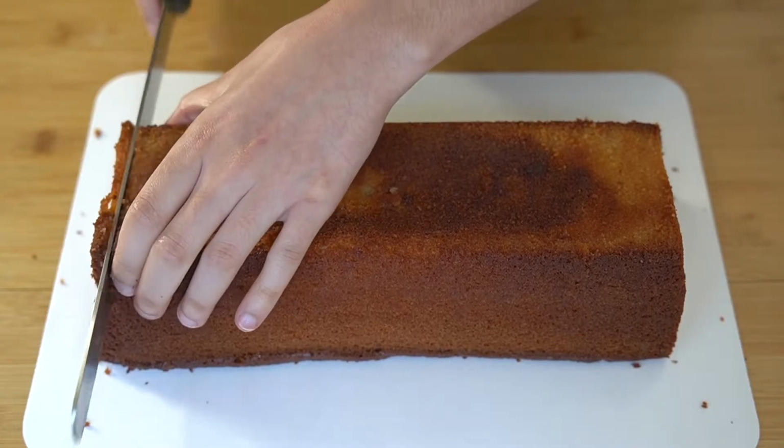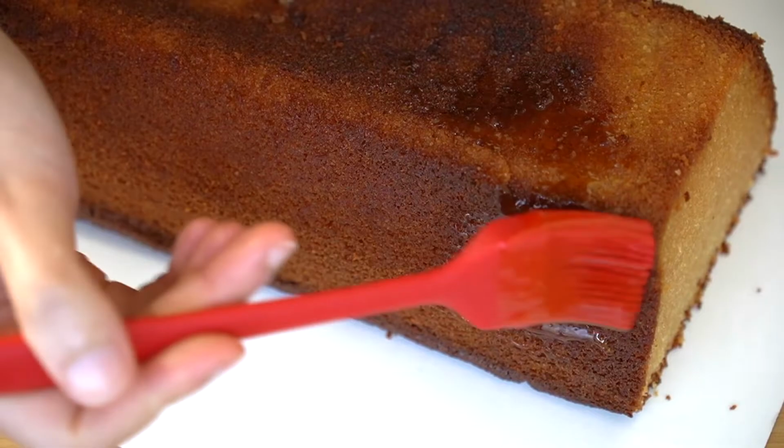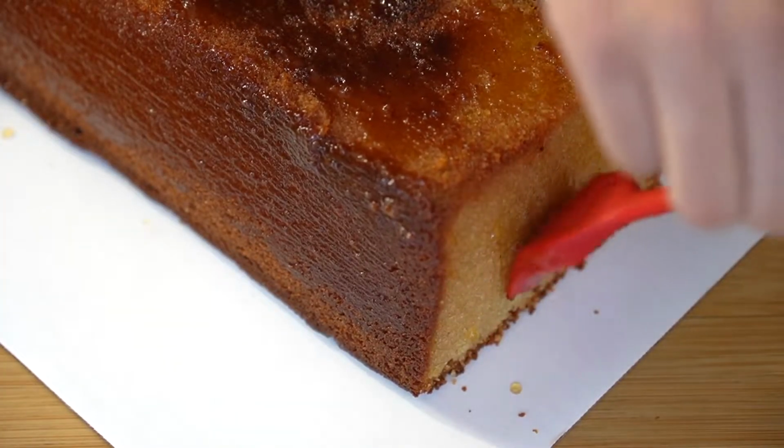Apricot glaze is perfect for cakes like this because you brush a thin layer over the top, and it really helps to prevent your cake from drying out, so it just stays moist for even longer. I cut the caramelization off of the edges of the pound cake just so that you guys can see how tender and moist it is. Then I am generously brushing all of that apricot glaze over the top.